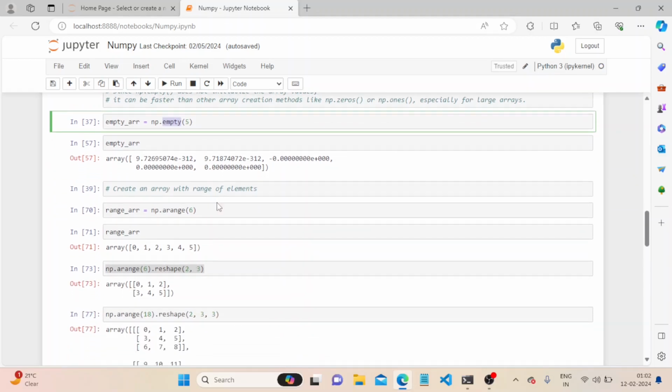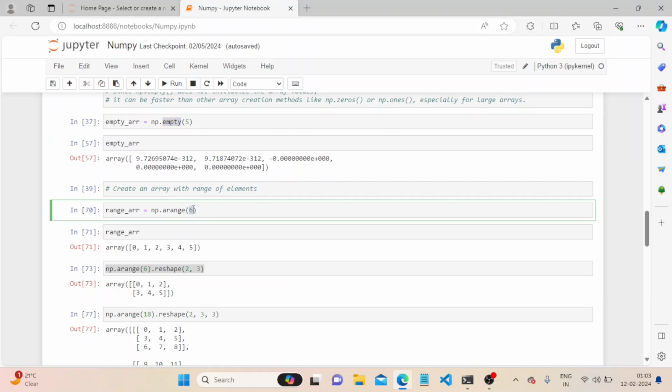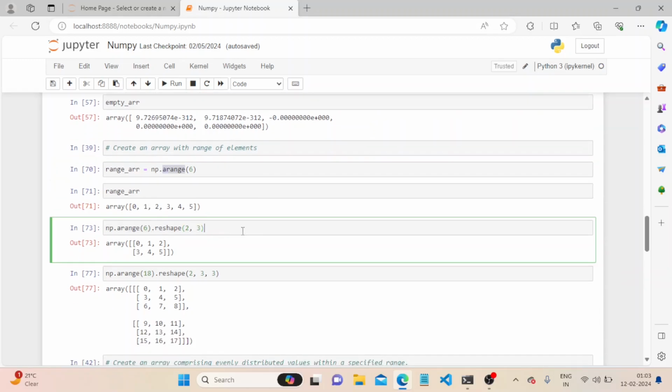Now we can also create an array with a range of elements. For example, if we want an array with values in the range of 0 to 6, we can pass the range here in the arange function. Here we can see that it has created an array with values between 0 and 6.